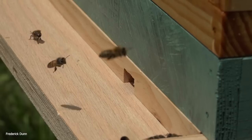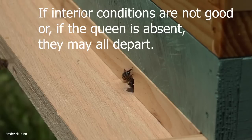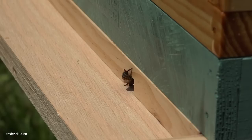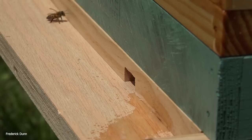So we'll watch them for a while and make sure that they're spreading the queen's pheromone and that they start to set up a guard system. So once they've decided to stay where they are, we'll see more guards on the landing board and they'll begin to defend the space, and foragers will start their orientation flights. They'll do little figure eight zigzags in front of this hive, fly little corkscrew circles up into the air and come back. And they will visually register what the hive looks like, and then the landscape. Features in the landscape will help them find this new hive.